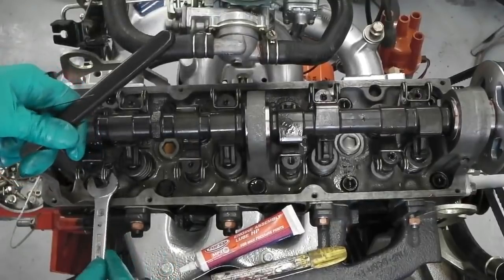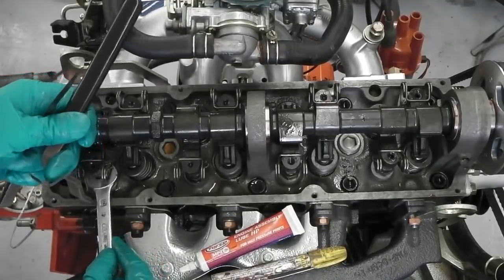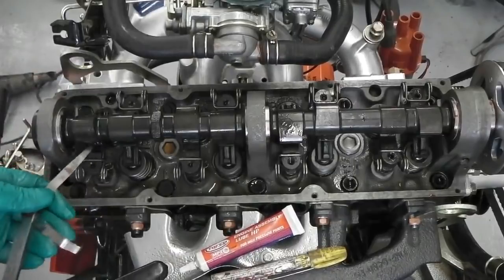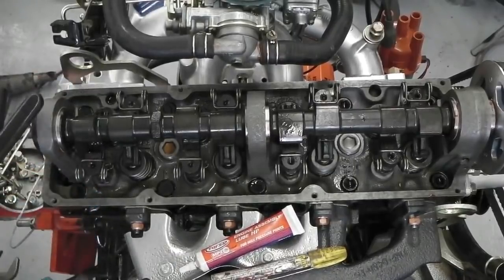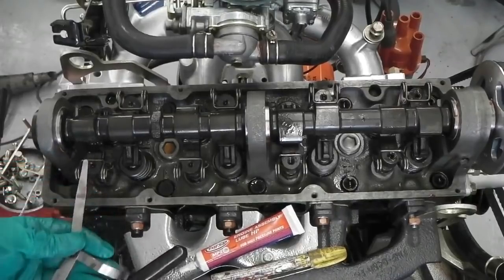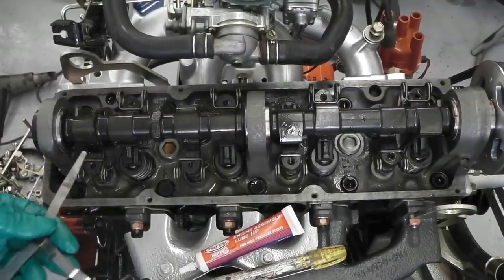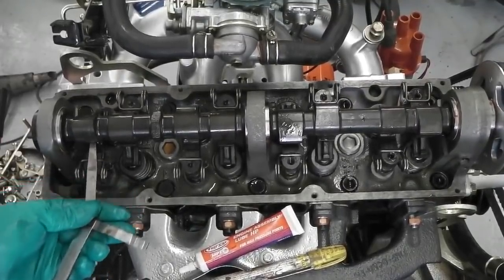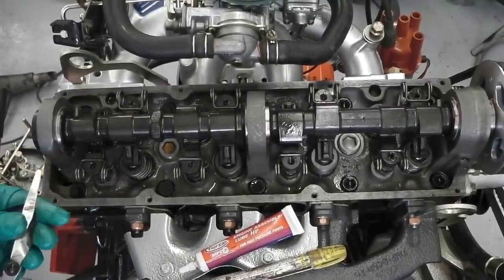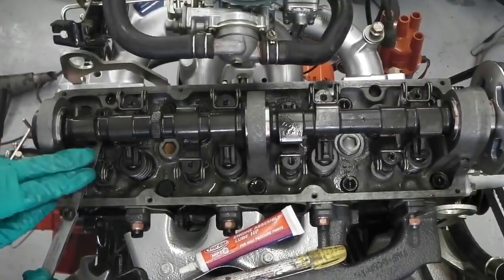We'll check it again in a sec, because that moved in as well. So, might get into a lock point there. Let's check. It's closed it up, so we want to go down a little bit. So we can get our 0.20 in, down on the ball stud, just nipping it there now. You could also see if you can get your 25 in, in which case you know you're definitely over.